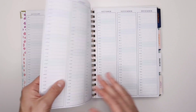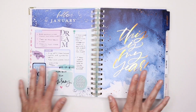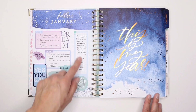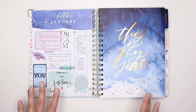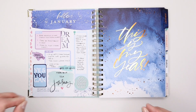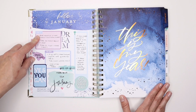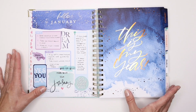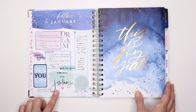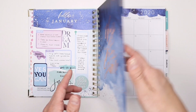I really don't fill out any of this year at a glance section. When I first started getting myself set up, I did fill out this currently page for January. I didn't do it for February, but for January I did, just to get my mindset set up of what I really wanted to get done. So I had set up wanting to hike a mountain, take an adult ballet class, and make my first sticker sheet and how I would do it, and just use really beautiful stickers. These are from Encouragement. And then you go into January.